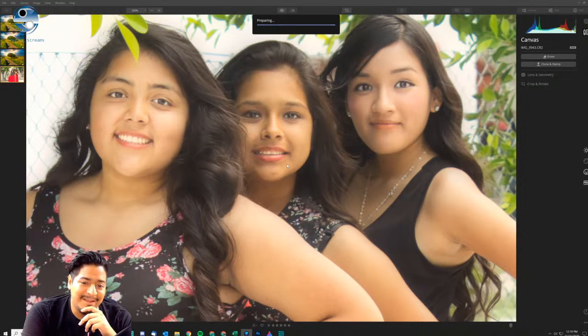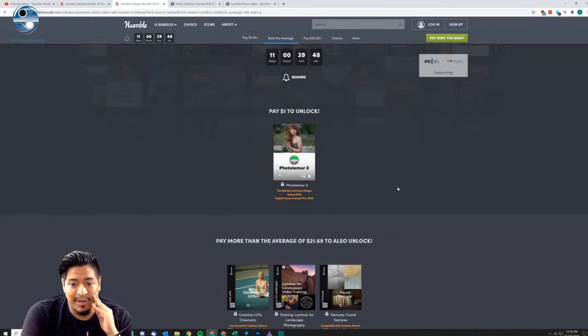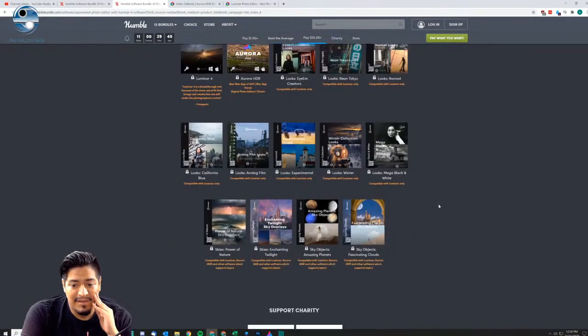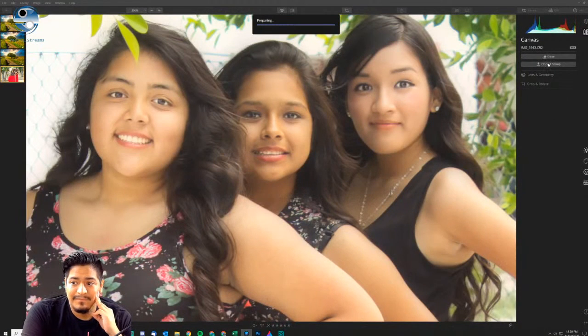So again, one big complaint I got is the speed this is taking. In Photoshop, I would have already moved to the 5th image. But again, I know I keep coming back to this: if you're a beginner, I recommend this. It's $25 to get your feet wet, and it comes with a lot of things that help you. So this is a great way to learn what certain things do to the image. And it's still preparing. I don't know why this is taking forever.